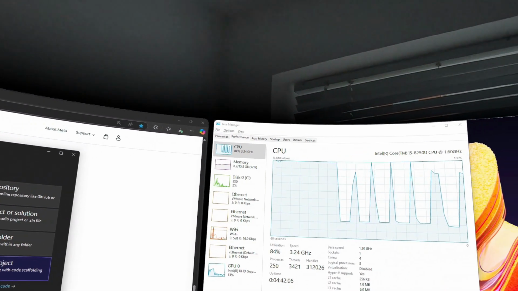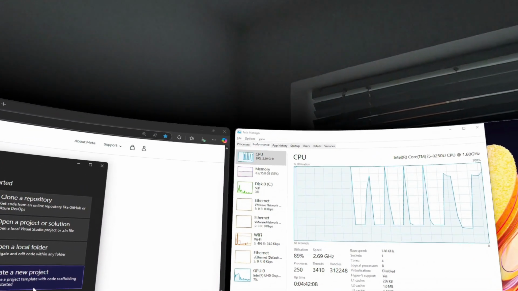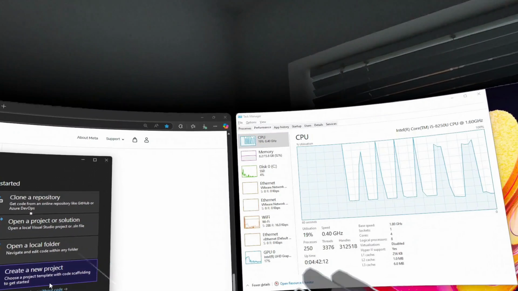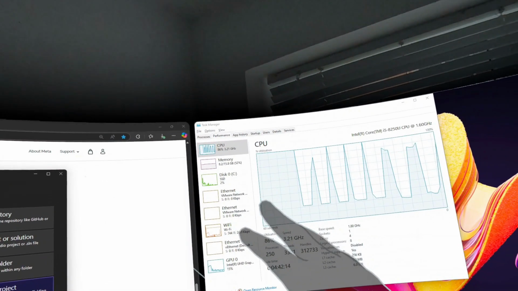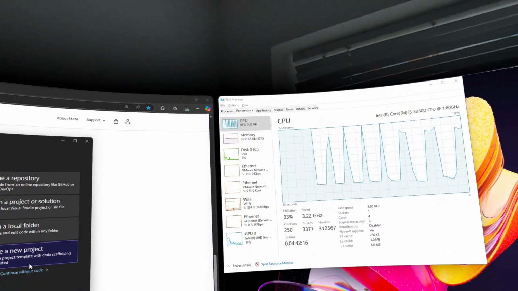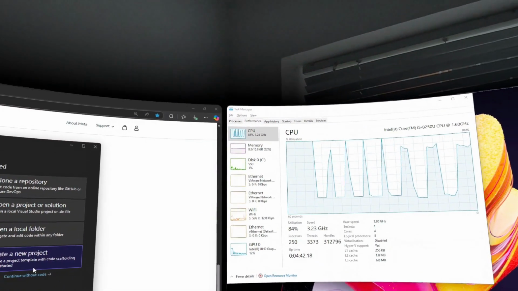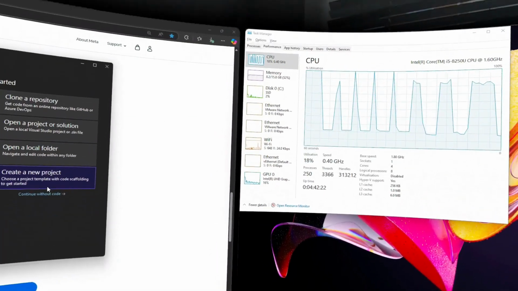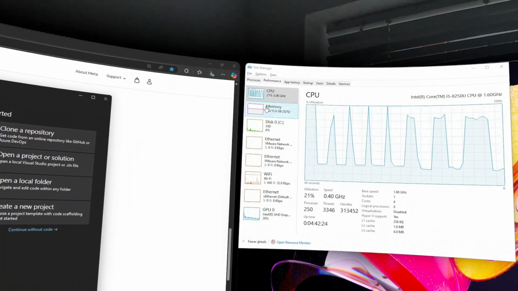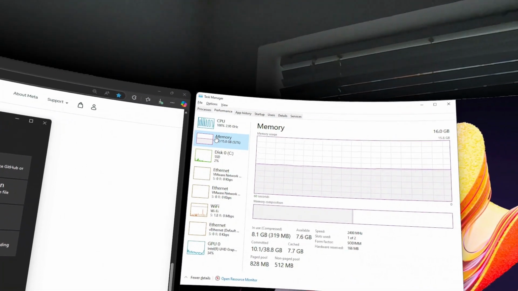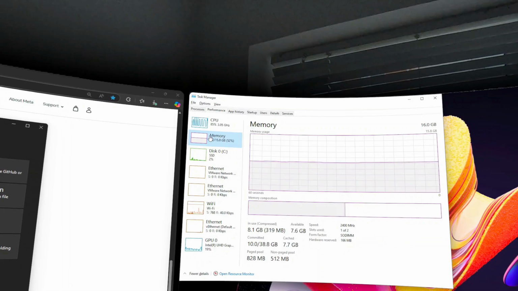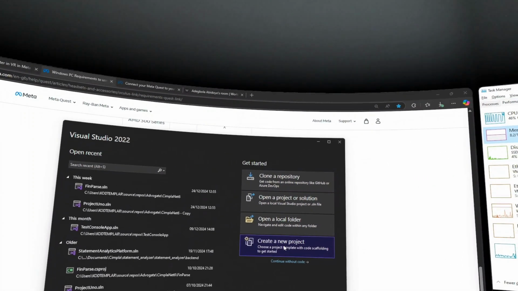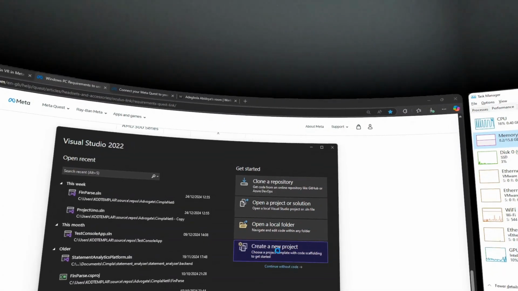So that's why we can see that the startup takes up the whole CPU, but when it has normalized, the CPU is now running at 27, maxing to 80, 84, 85 right now. But looking at the memory, we still have 7.6 gig available. So that's fine. So let us create a new project.